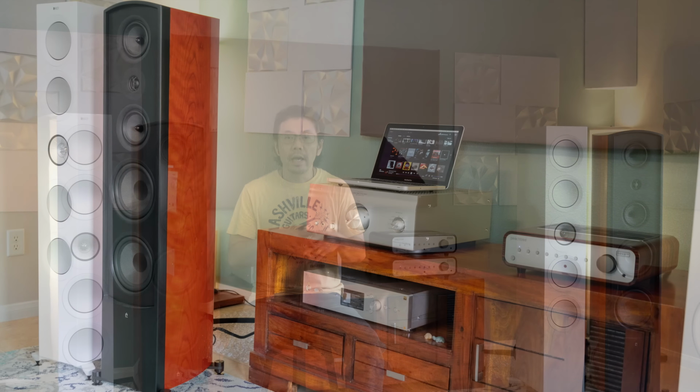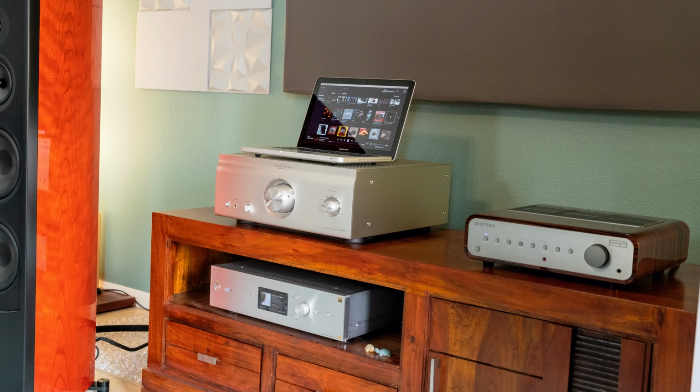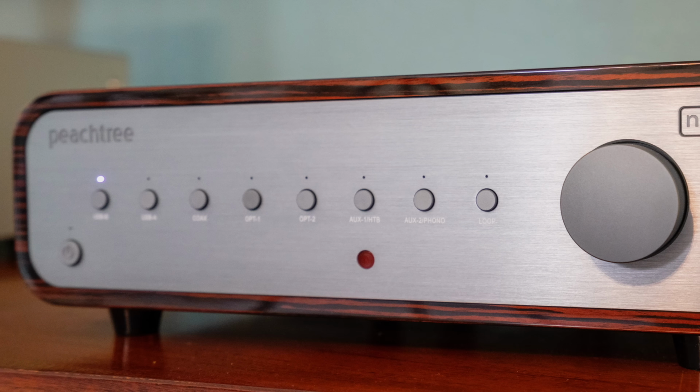So this Nova 300 is the holy grail of integrated amplifiers in Class D offering. This is one of the best buys in around $2,000 price range or even under $5,000, because of the 450 watts at 4 ohm load, meaning pretty much you are set. I mean, you can drive any kind of speaker, and you will be very happy with overall sound quality. This Peachtree Nova 300 is probably one of the best buys for me. If I don't have this PMA SX11, I can totally happily live with Nova 300.